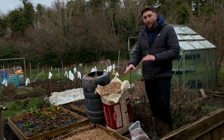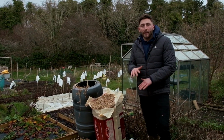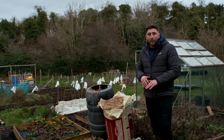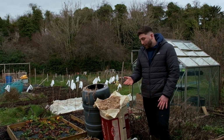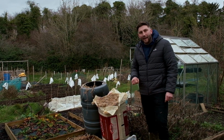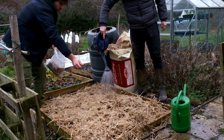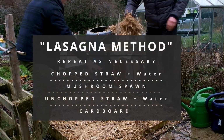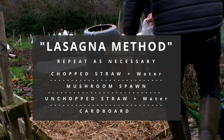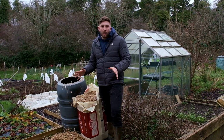We're now just going to keep repeating that layer, layer, layer until you've reached your required depth. So for us, we'll probably do another 2 or 3 layers of that, and then that will be job done. However, many hands make light work, so I'm going to invite Marcus over now to help me get this one finished off. And that's all of the hard work done.